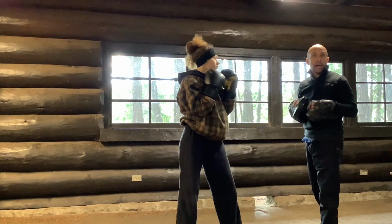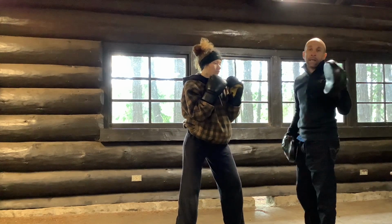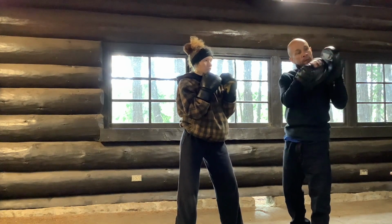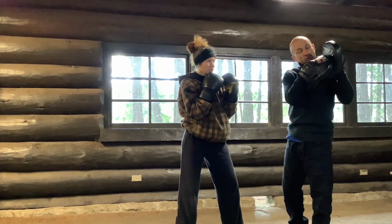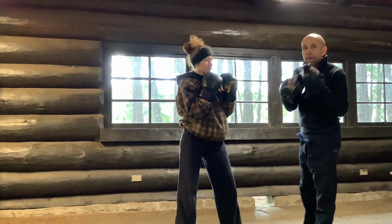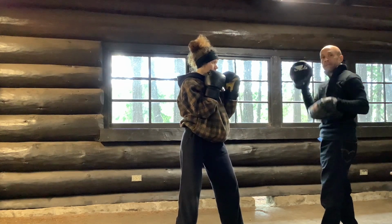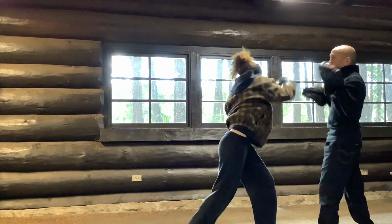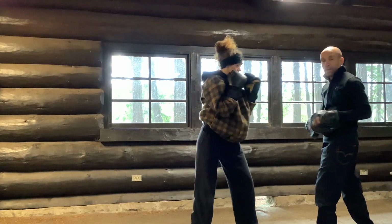Another thing that I like to do for the people that I'm training is have them pick something to aim at. So on these mitts here, I'd have them pick just below the eye, between the eyes, or at the eyes. And that's every time. So if she's throwing the 1-2, she's looking at the eyes, 1-2, again. Or if she's doing 1-2, low 3, she would aim down here.